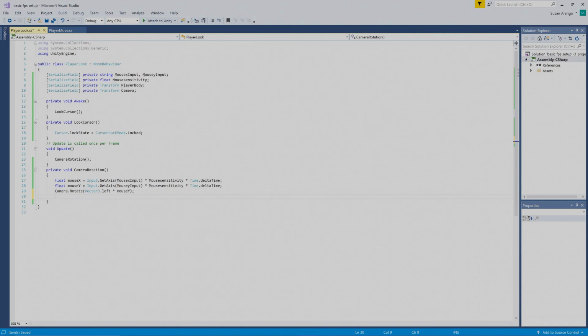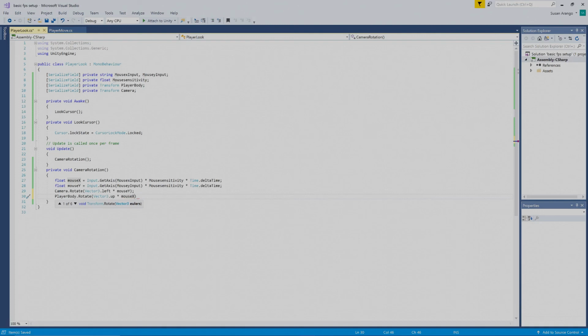Now we're going to put in playerBody, capital B, just like we have at the top, dot Rotate, parenthesis, capital V, Vector3 dot up, times mouseX.